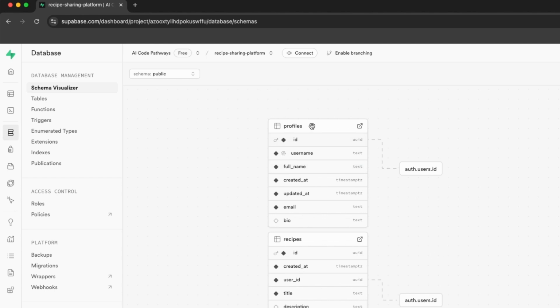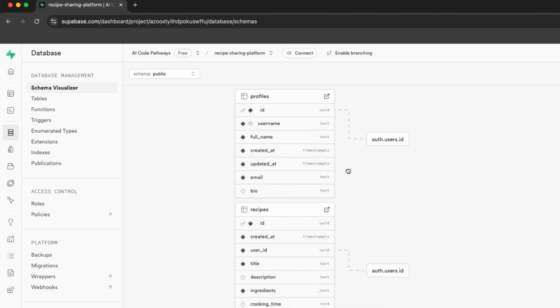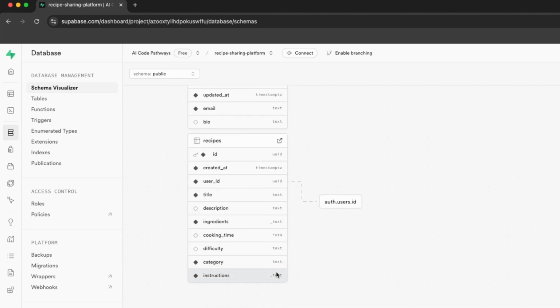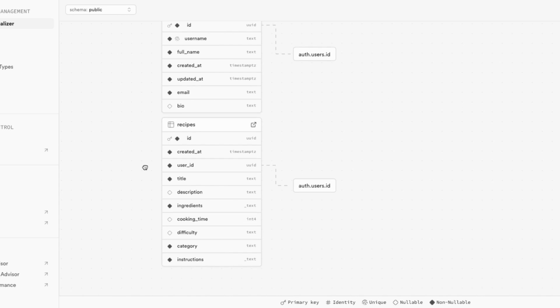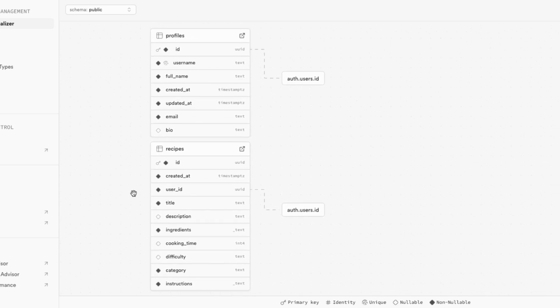So we basically just took the long way with these profiles, but for our recipes here, we just denoted that we only wanted the SQL commands. You just type those in. It's just good to always double check to make sure auth user's ID is connected to user ID. And just to make sure that everything is correct, you can also check this legend down here below. It's the schema visualizer. This just helps you visualize your data tables.